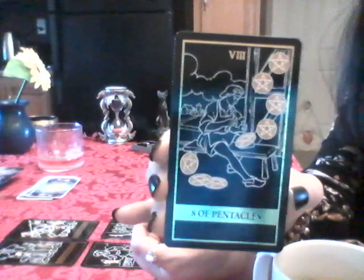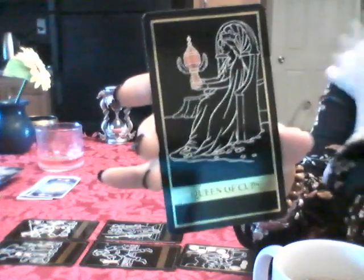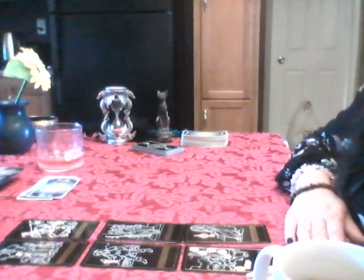So I see a lot of good stuff coming up here that's being worked on, that's being brought into the forefront, because we have the Queen of Cups. Okay, so the Queen of Cups is coming up here. She's a queen. We have 2 queens here. So we have the Queen of Wands, which is fire energy, and so this is about emotions. And I'm going to get a clarifier, the Soul Oracle, to see what we have going on.